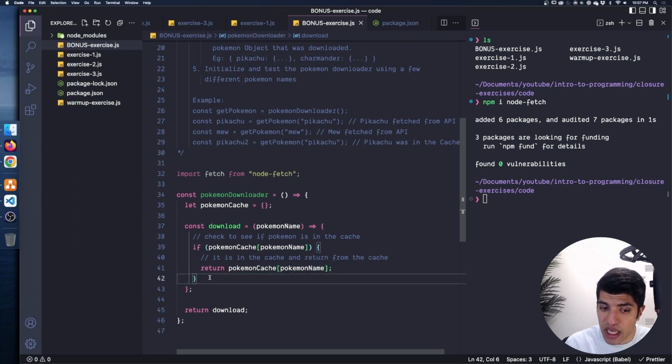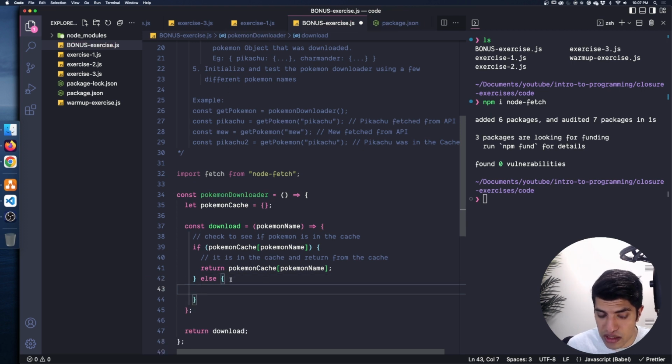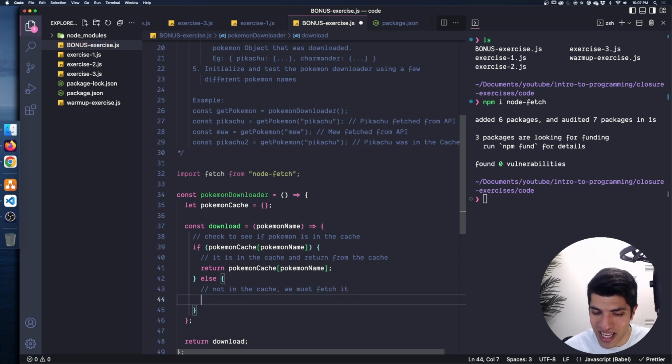If it's not in there, I can do an else. Technically, we don't need an else because we have a return here, but I'll just put it as an else. What we want to do is go fetch it. In this case it is not in the cache, so we must fetch it. We have to go and catch it.